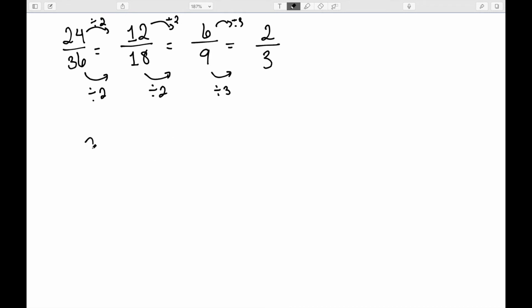Well, what we divided by was a 2, and a 2, and a 3, or 12, which we already said was the greatest common factor of these two numbers. So even if we need to do this in steps, we can still figure out what the greatest common factor of the numerator and denominator was.